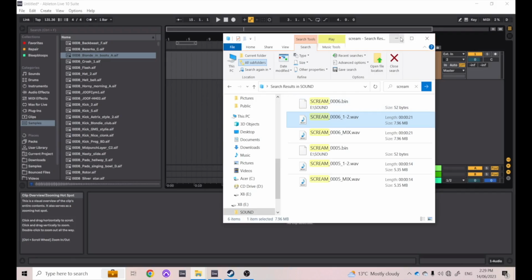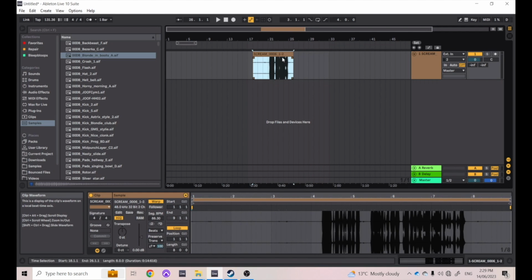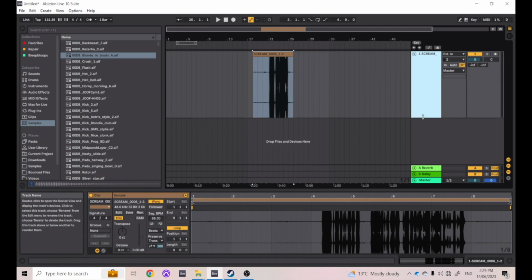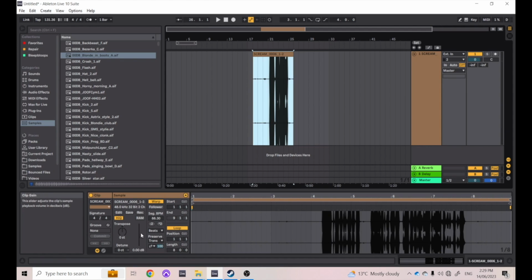So I've plugged the Portacapture into my computer. I've put it in card read mode. I'm just going to grab this file here, my Scream Take 6 from mic 1 and 2. I'm going to copy it into Ableton Live here. And you can already see here, let me make this track bigger for you, that is clipping pretty bad. That is just a bit of a sausage, you know? And if we play it back, you'll be able to hear that clipping.